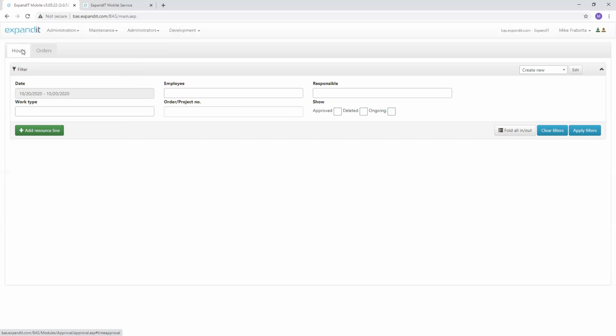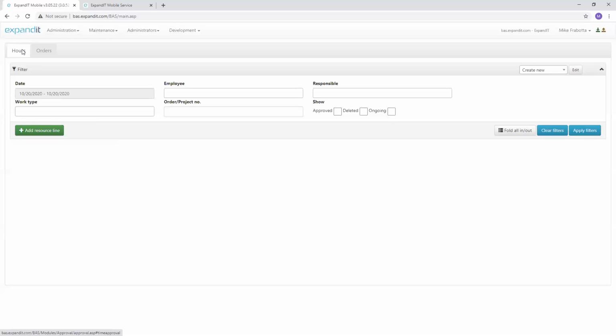And so hours is a useful approval to do that, just hours. It ignores everything else on the order. It ignores items. It's not order specific. We're going to take a look at that here in a minute. Orders is exactly what it sounds like. It is order-based approval. So you're looking at orders individually and the items within those orders.